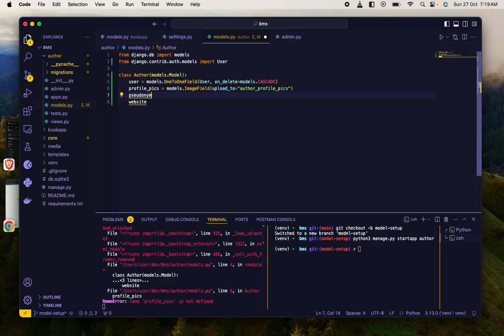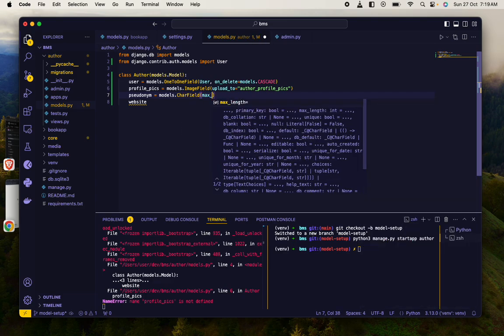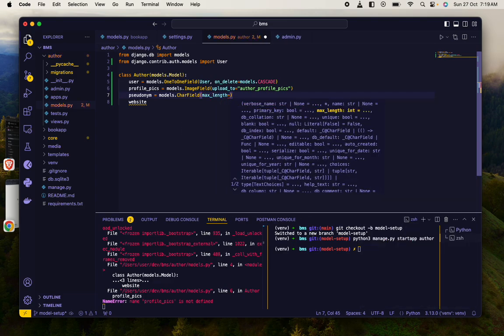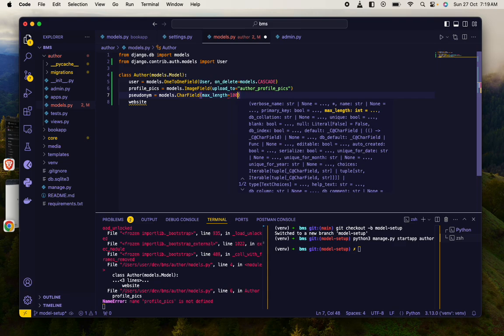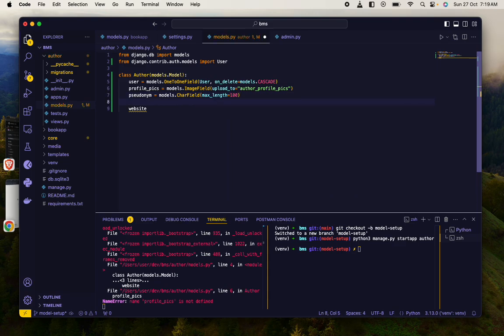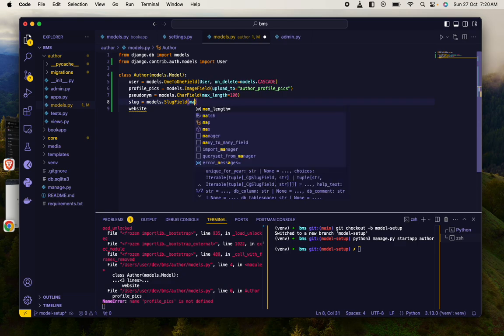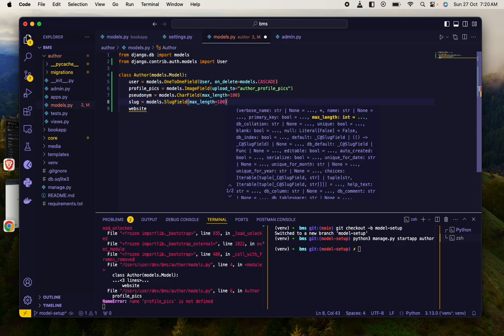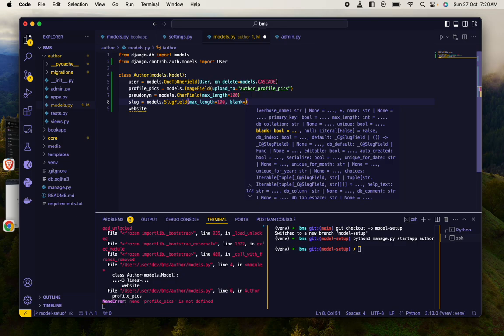So the next one would be a pseudonym, which is going to be a CharField, and we can set max_length to maybe 100, which should do fine. I also want to have a slug field, which should be models.SlugField, and I want to set the max_length to be 100 also, but blank to be True.